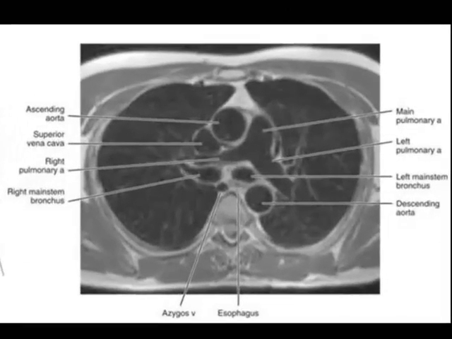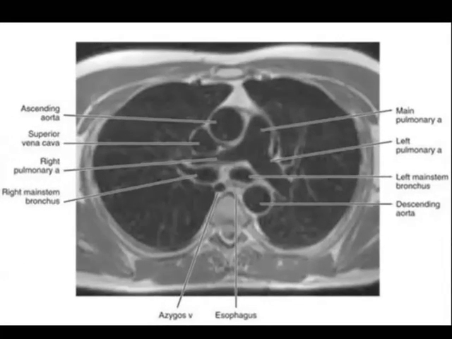This is an axial MR image demonstrating the pulmonary arteries. First, find the large circular ascending aorta just posterior to the sternum. The pulmonary trunk is seen just to the patient's left of it. Look toward the posterior and note the bifurcation of the right and left pulmonary arteries. The main stem bronchi for both lungs are also seen just posterior to the pulmonary arteries.